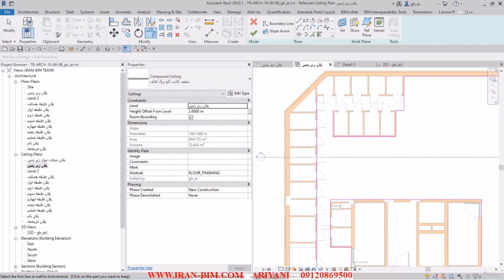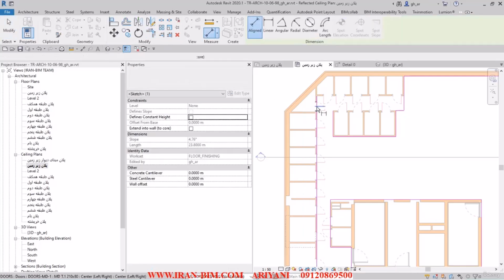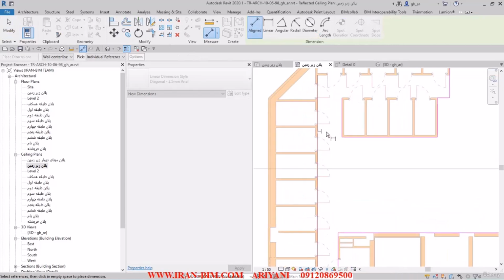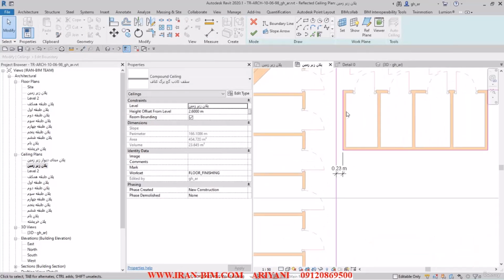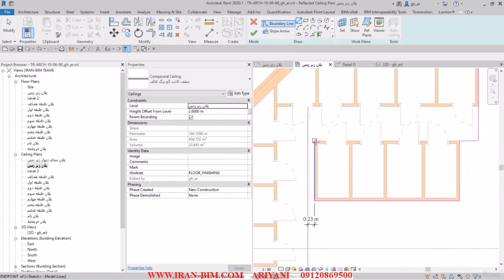And then here we have a gap of about, let's see, 23 centimeters from here to the outer wall here. Okay, and here in the planning, in order to fix the issue, it has to change the leveling of the suspended ceiling, which is an interesting way of dealing with it, to say the least.